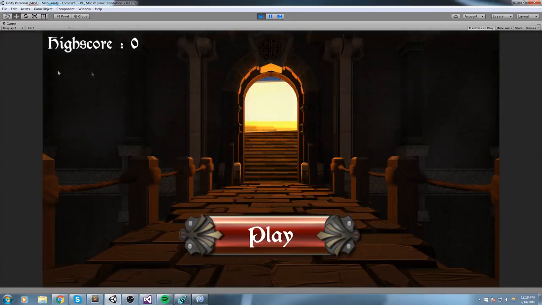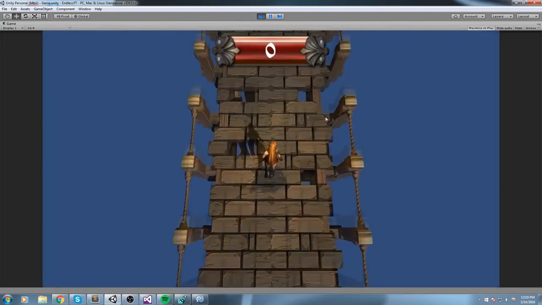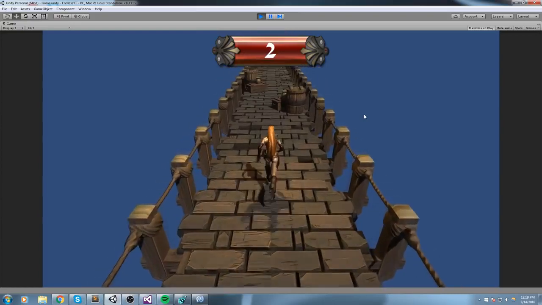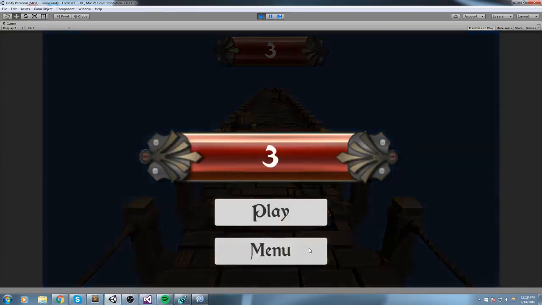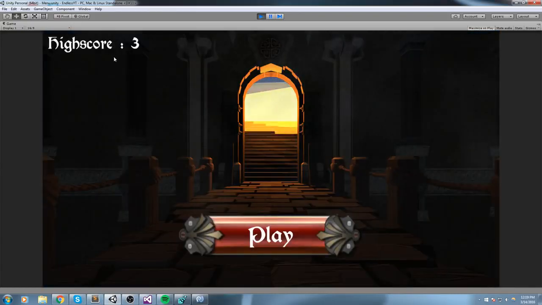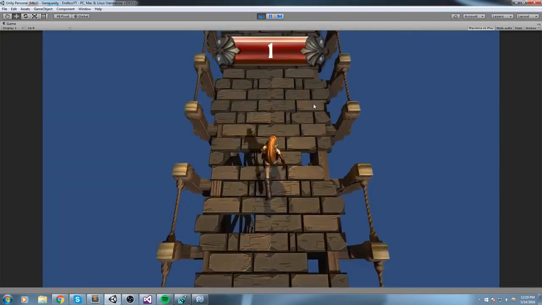So in this one, we create a high score. As you can tell over here, high score is equal to 0. And then whenever we beat that score, we save the value. And then this is reflected over here, so it is always present as a high score.